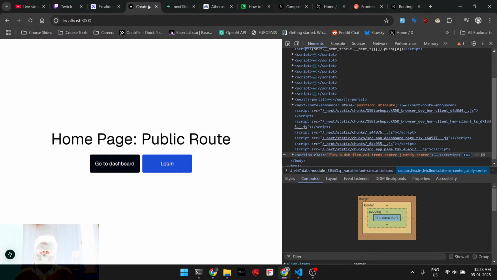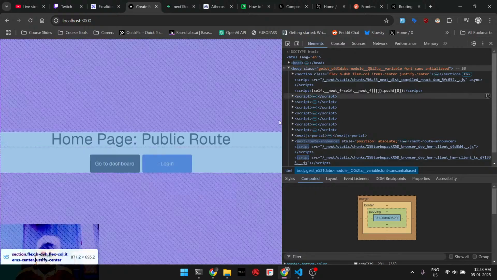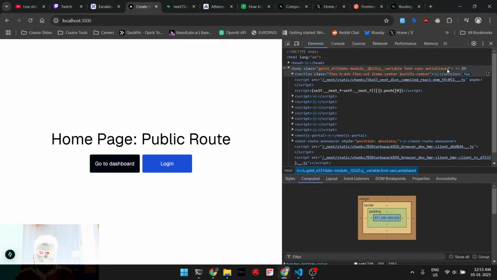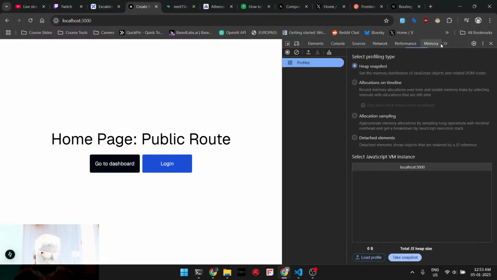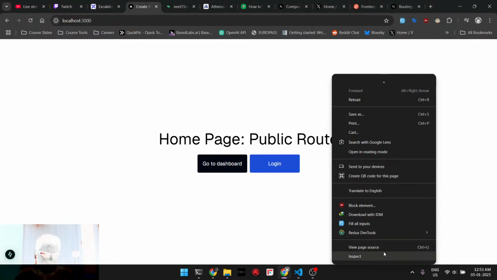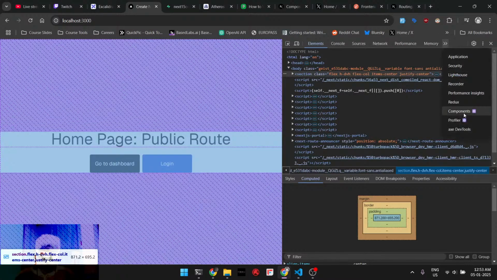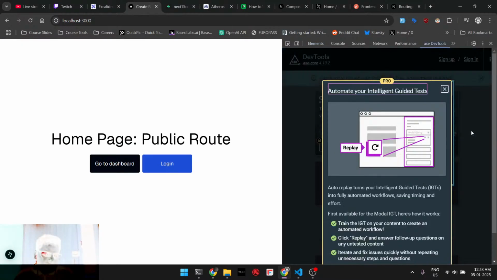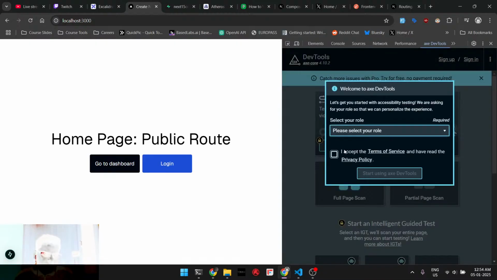So what you have to do is reload the page so that the extension is loaded. And now it depends how big the page is. I'll just show you later. You go here, you close it, you do it one more time. Now it's axe DevTools. You go here, close it.